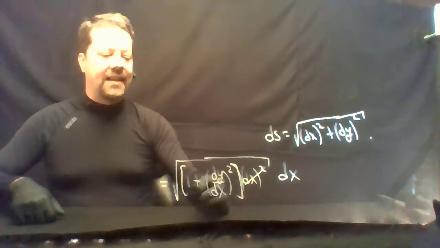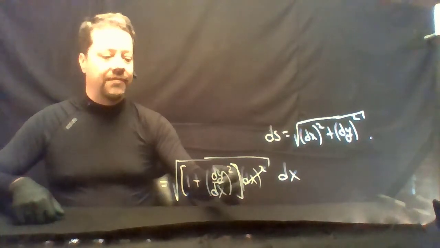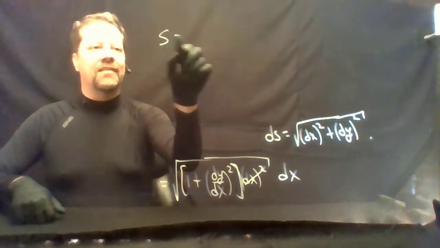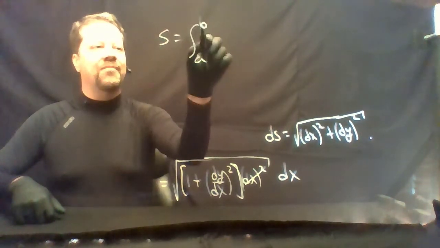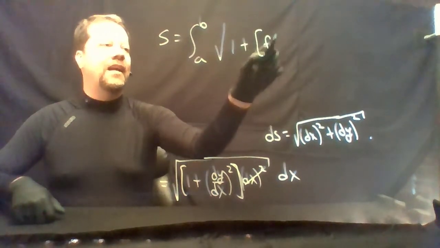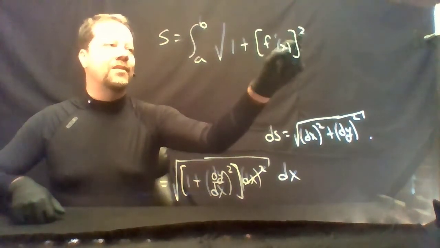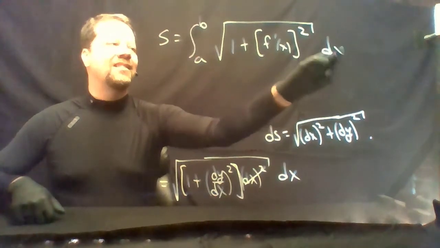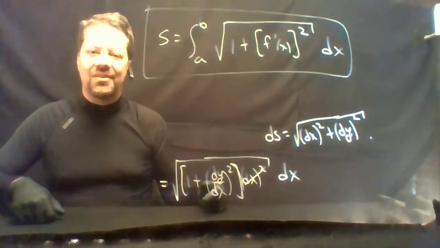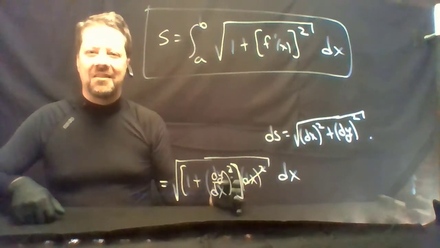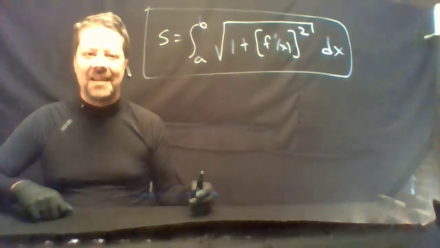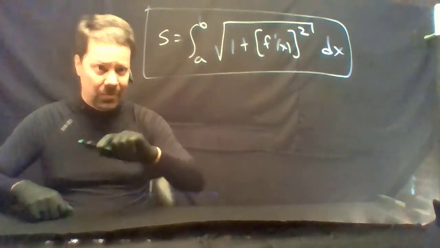This gives us an element of the length of the curve, dy/dx being f prime. So we get the total length is the integral from A to B of the square root of 1 plus f prime of x quantity squared times dx. There's your length formula, easily derived based on the Pythagorean theorem. We have to be very careful in presenting our examples, since most of these integrals go straight to hell.